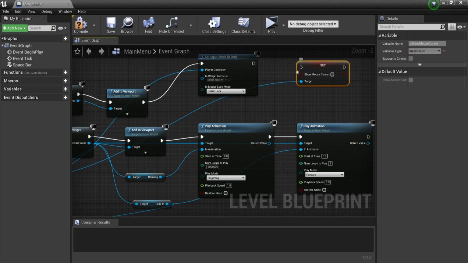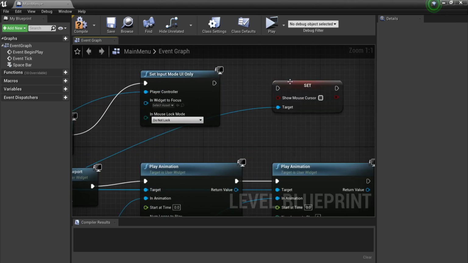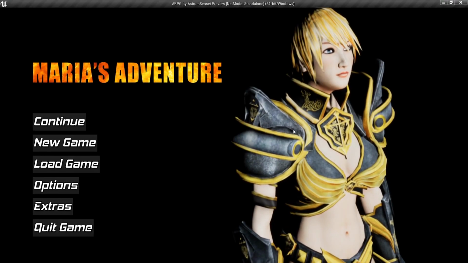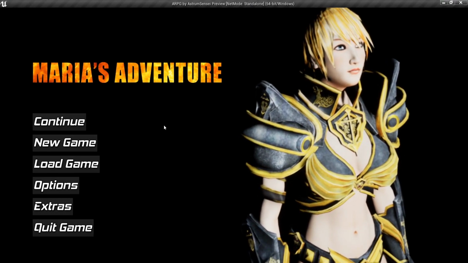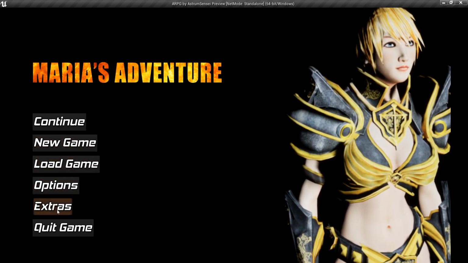It should work. Instead of getting it from here, it's not going to work from here. So you just connect it to the set input mode user interface only, and the set show mouse cursor should be true. Now if you compile and hit play and give it a try, if you press here, the mouse cursor no longer fades out or disappears, and everything works properly.